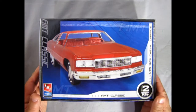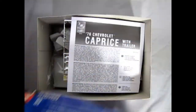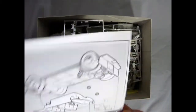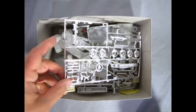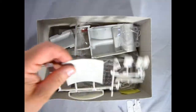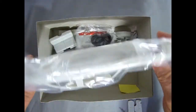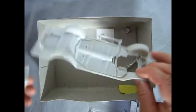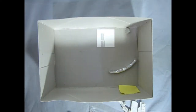Now we can take the lid off this 1976 Chevy behemoth and see inside. We've got the nice instruction sheet — Chevy Caprice with trailer. There may be some decals somewhere in here. There's the beginning of our grey plastic components. There's our chrome, undercarriage bits and hood, interior, the steering wheel, the body looking nice and big. Then our tires, the under pan, seats, a piece of chrome that popped out the side, engine block, and yes indeed there are the decals.